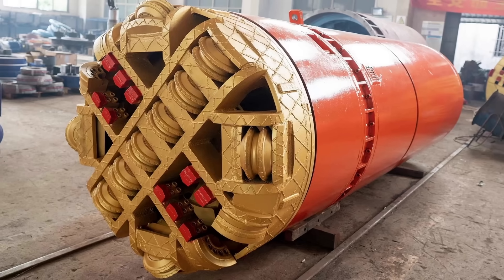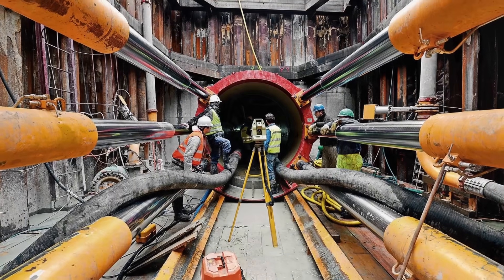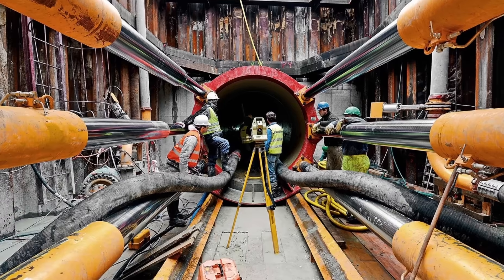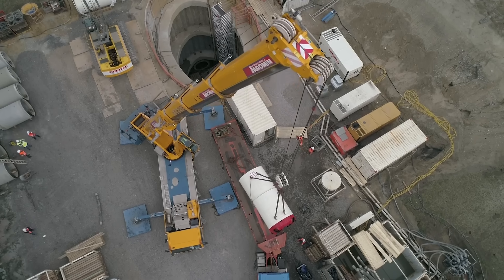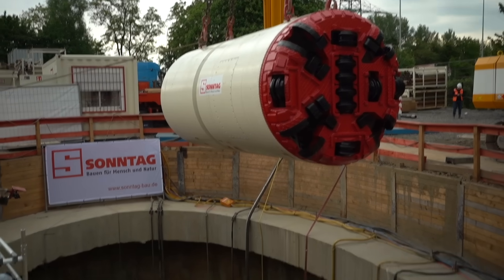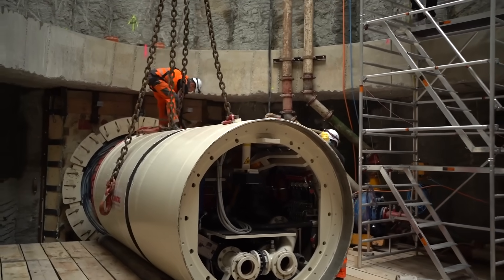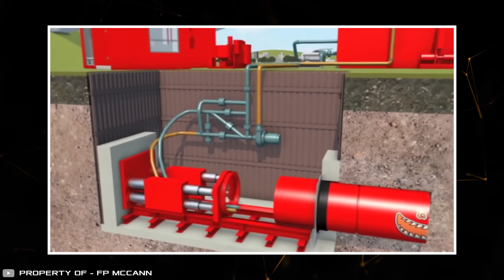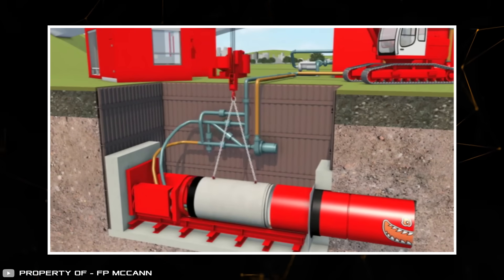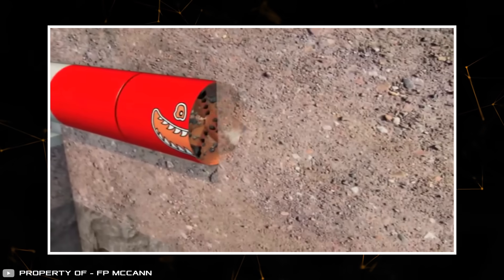A special drilling rig is capable of creating shafts for sewage and utilities that can even pass under bodies of water. Micro-tunneling technology is used in the construction of deep tunnels. The specialized drilling machine is placed in the shaft, and for added reliability and stability, the bottom of the shaft can be filled with concrete. Then, the leading drill creates a hole in the soil of the required diameter. Gradually, special pipes are installed behind it, forming the walls of the shaft.